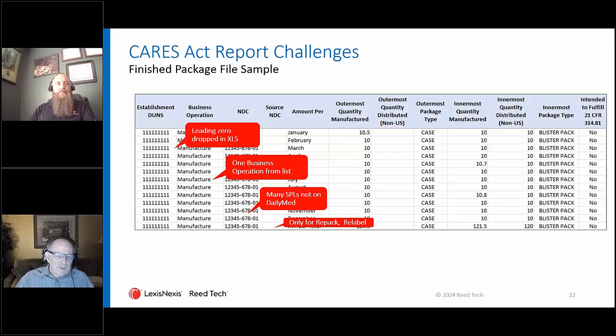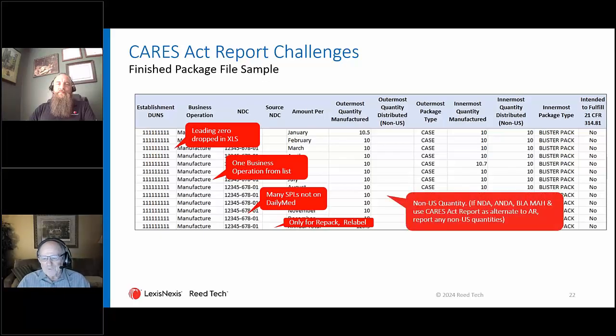The source NDC, this would be a scenario where you purchase an NDC that's commercially distributed, and then you perform a repack or relabel operation on that particular product. In that scenario, you need to report what the NDC number was, and then obviously you would change that to your NDC under the NDC column. But again, there's a little bit of explanation here, and there's some fields that need to be considered, and there's others that you could skip over.